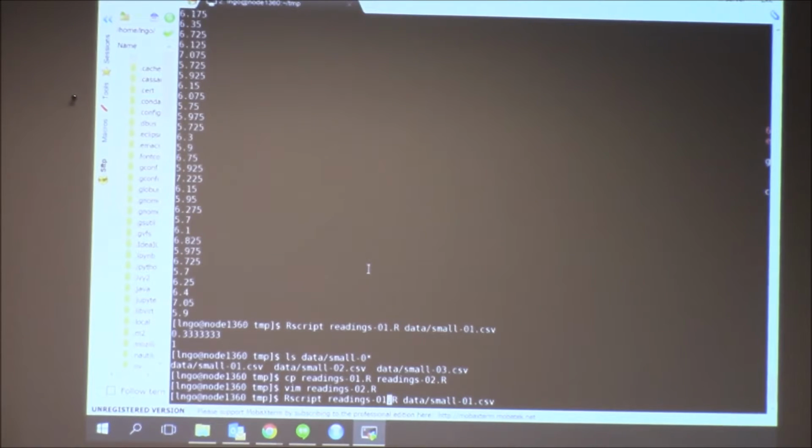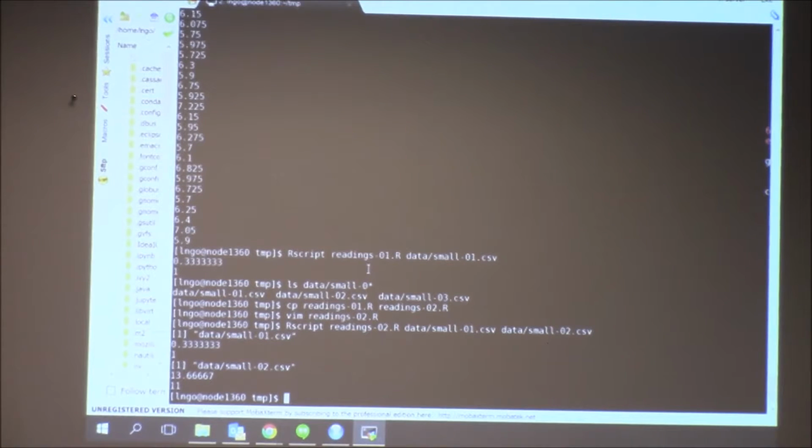So if I run the script reading02.r and I put in an additional parameter after the first file, I actually have the data and the file name for each argument being printed out over that for loop. So the first iteration of the for loop gets this file name and prints out the value, and then the second iteration goes and grabs the second element within the argument list and prints out the result. That is actually the extent that I would want to cover.